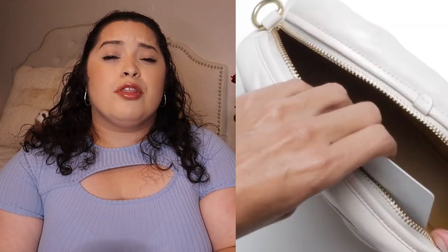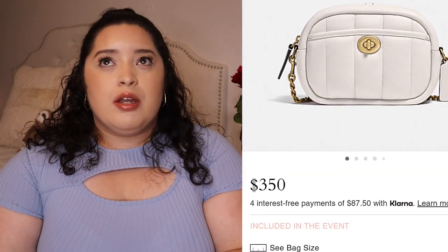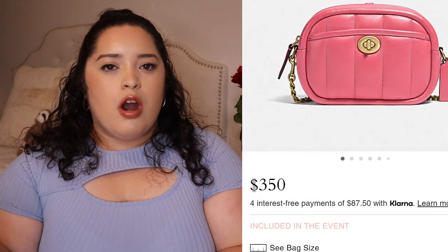Number seven on this list is the small camera bag, which is also quilted and super adorable. It is small for a camera bag, but I think it's very cute. It has a front pocket with a little turn lock. The sale includes it in three different colors: canyon, chalk, and watermelon. All three colors are gorgeous — if I could, I would order all three. A camera bag is a must in everyone's collection because it's the perfect errand bag, but they're also small enough that you can really take them anywhere and do anything. They're very good for trips and give you a put-together vibe even if you're just wearing leggings and a little crop top.